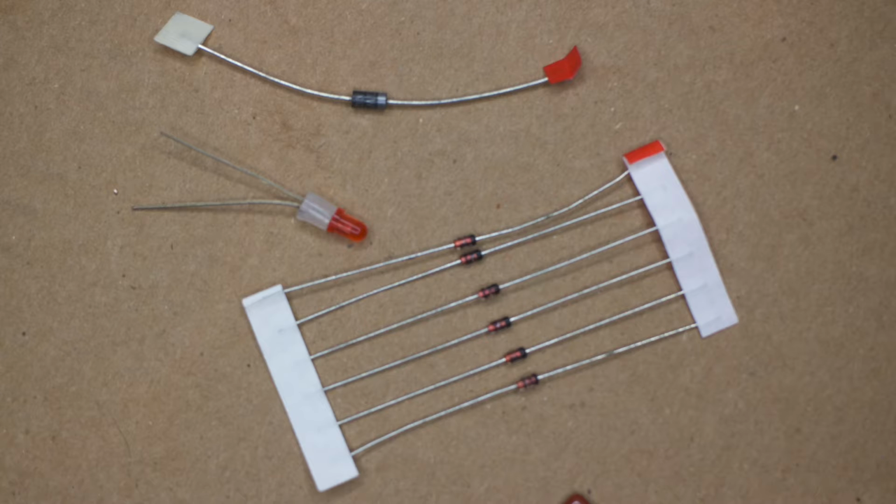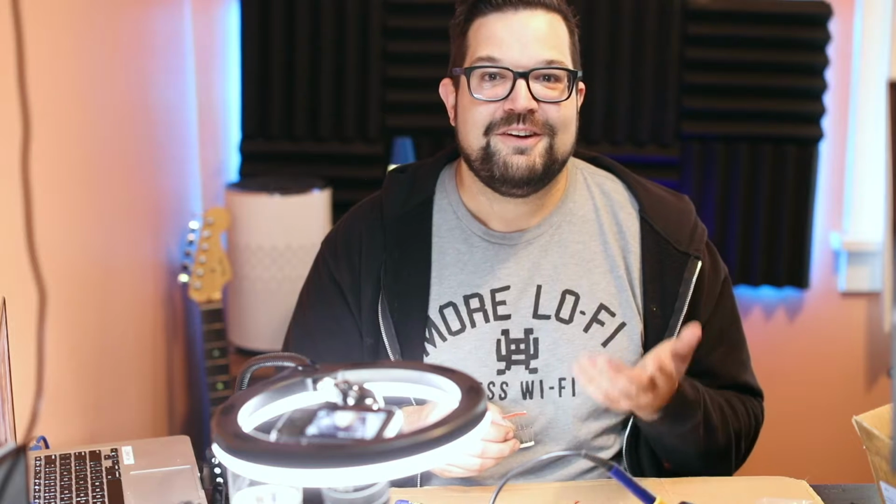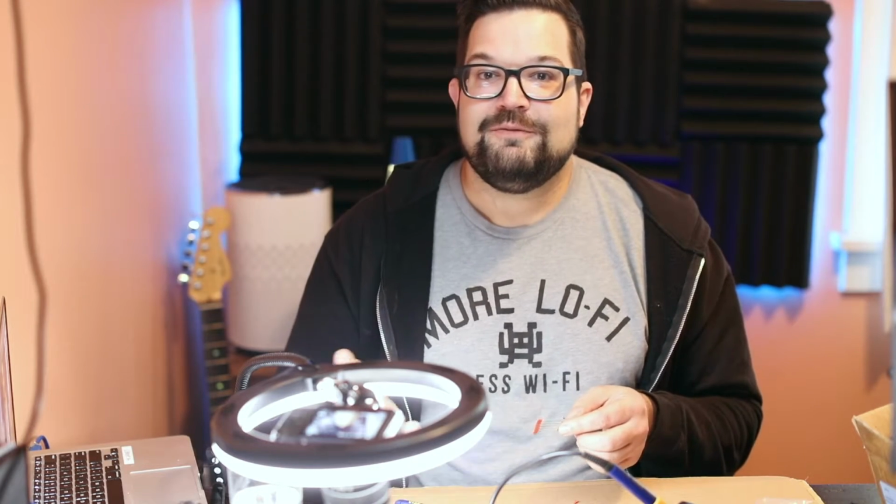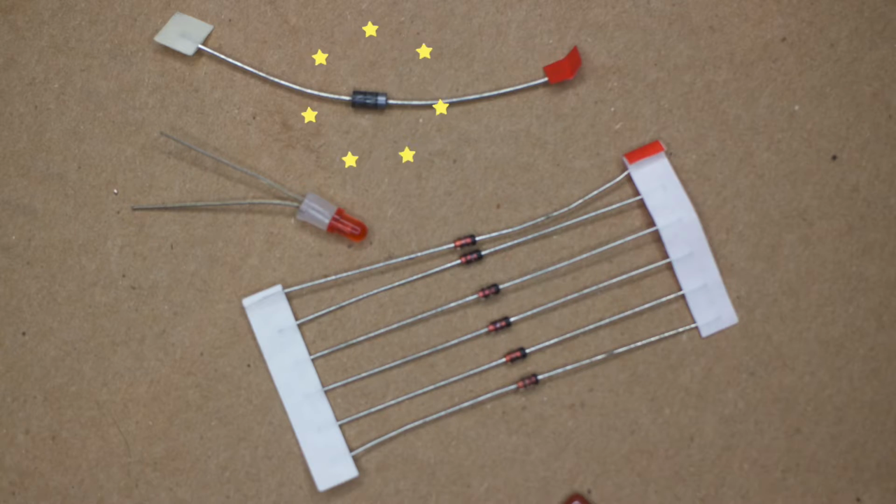These are 3 types of diodes right here, and diodes are used for 2 different purposes in guitar pedals, primarily. Sometimes they're used to control the voltage within a pedal to protect the components and make sure you don't accidentally fry something again. I bet that's what this one is used for anyway. They're also used to create clipping of a signal since they wake up at a certain voltage and distort the signal. More about that in the OS2 video I uploaded a couple weeks back.